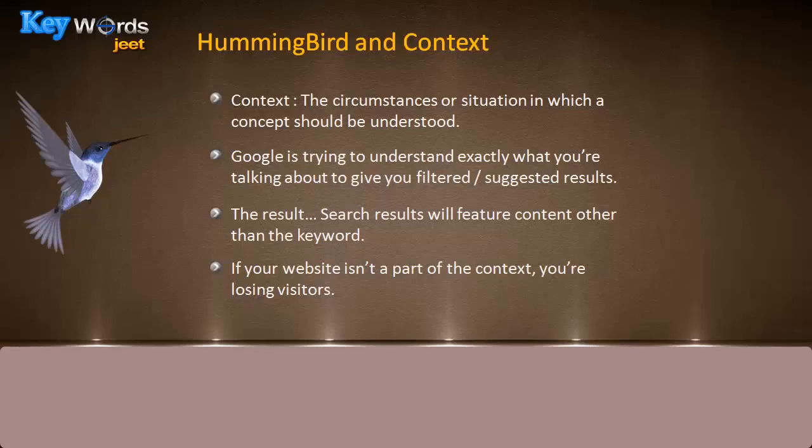If your website is not a part of the context, if it's not semantically understood, you are going to lose visitors because Google won't know the meaning behind the content, and it won't be able to relate your content to all the other pieces of content that's on the web. And any website, any competitor which enables Google to gain a semantical understanding will be placed in that context and will gain all the viewers. So it's important to be a first mover, it's important to be a fast mover and bring your content to Hummingbird, make it understandable by Hummingbird.